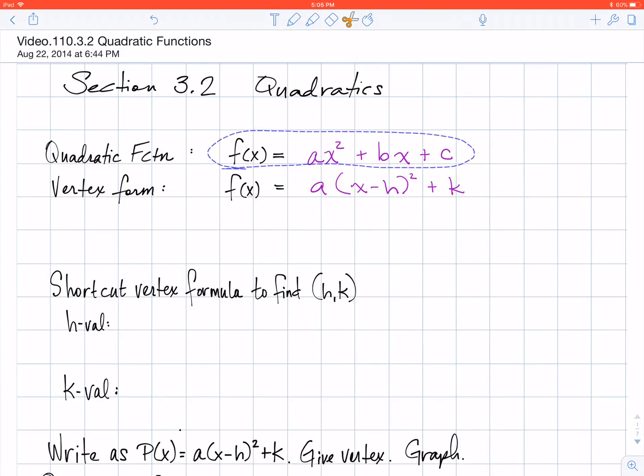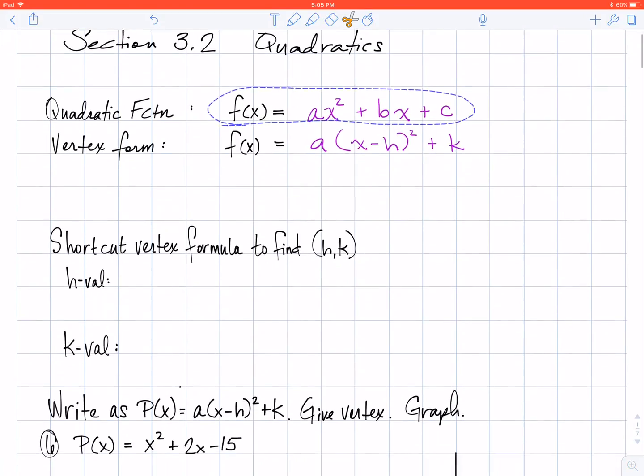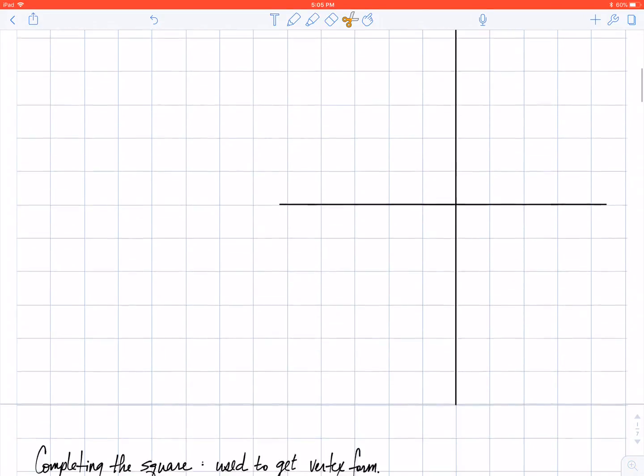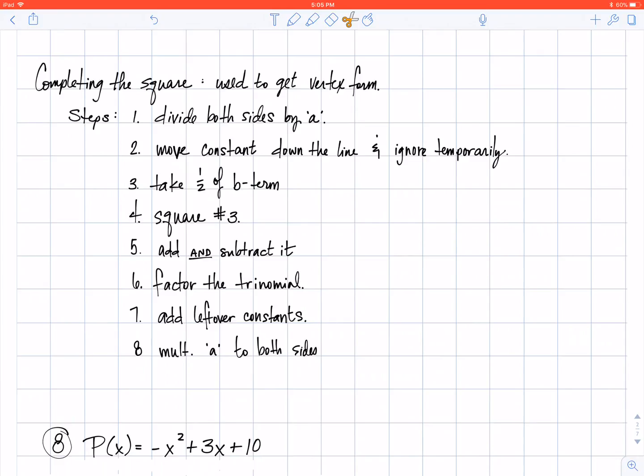So the A is the leading coefficient there. The B is that middle coefficient and C is the constant. So when I refer to those letters, you'll know where I'm getting those from. So in your notes, if you'll go down, you have a list here, a completing the square how-to list. And step number 1 says that we should divide both sides by A.